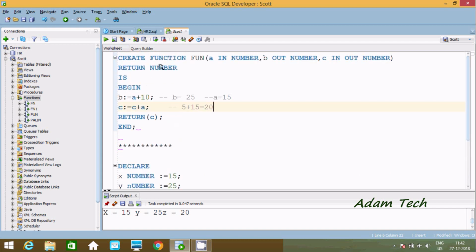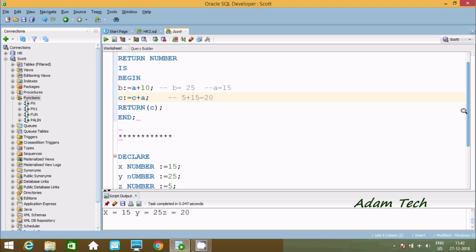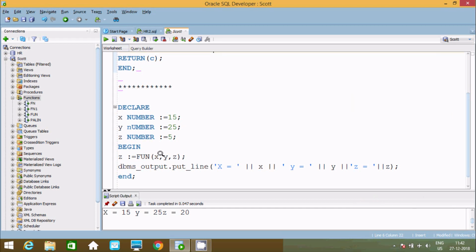After that comes the return begin. After that, do some mathematical calculation. When the calculation is over, finally whatever the value of x, y, z is, it's back here. After that print x and y and z.